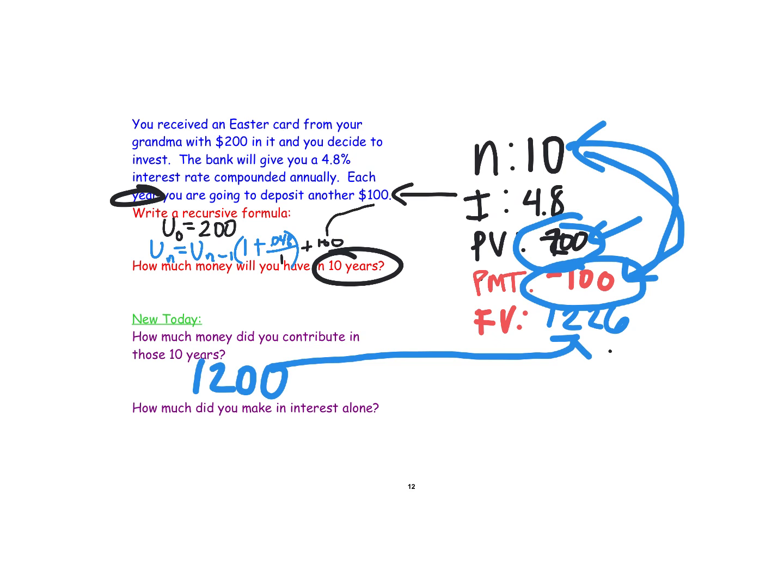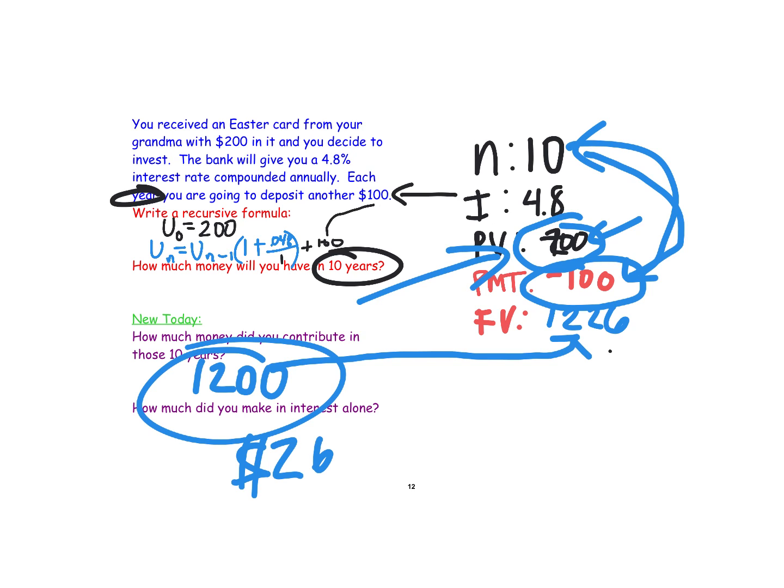So that's how much you put in, but you actually got 1226. Then you made 26 bucks in interest. That's pretty lame. Why is it so little in interest? Because they're only giving you 4.8%, and you didn't have that much in at the beginning. You only had 200 bucks in the bank, so it's not like they should give you a lot of interest. So how did we get to 1,200? I knew that we had put in this 200 and 10 payments of 100. That's how I got to 1,200.